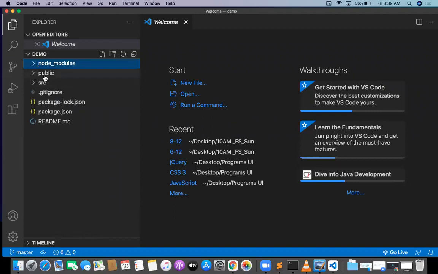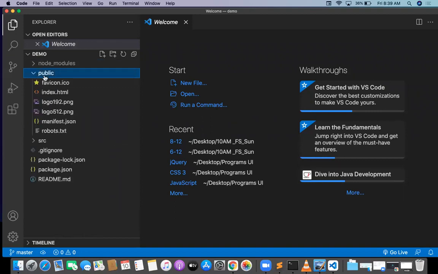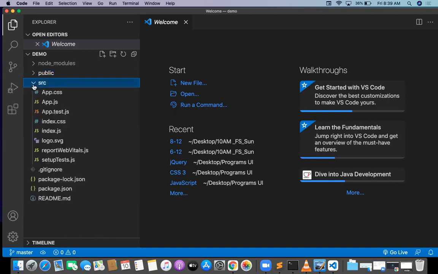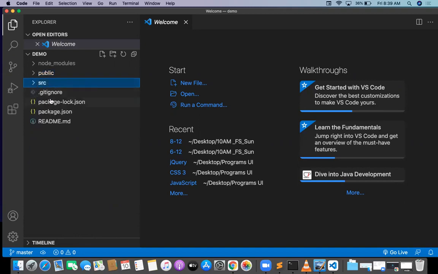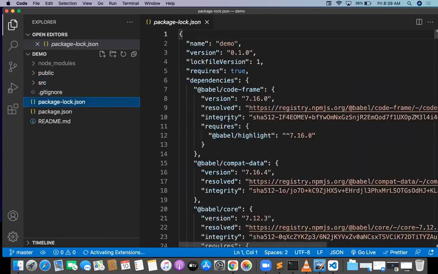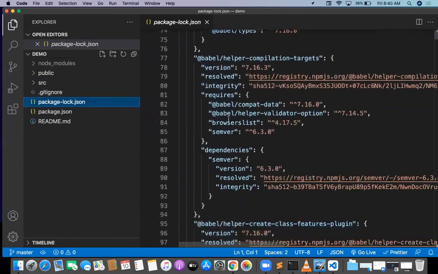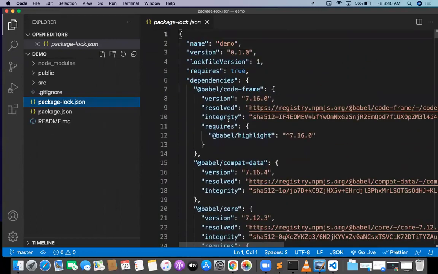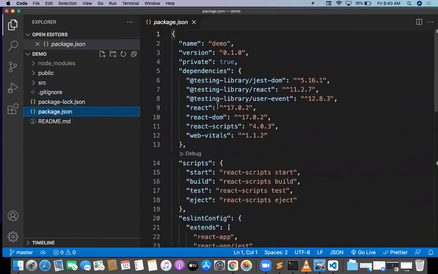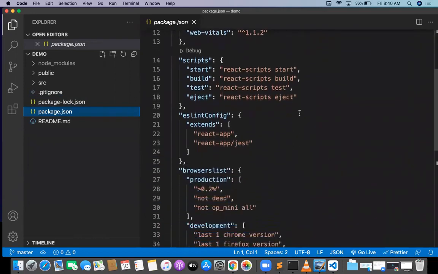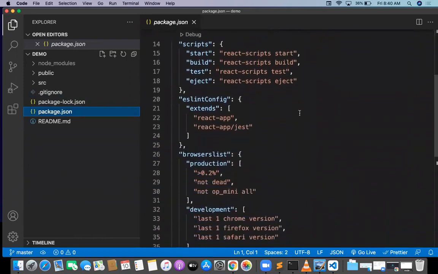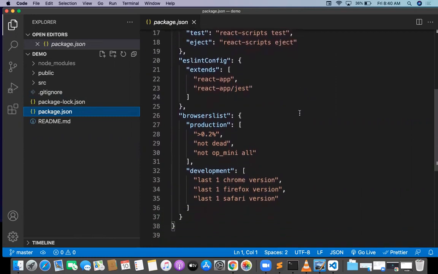And go to one more folder called public folder, and one more folder called src folder. And one more file is package-lock.json. There are some project default settings, default properties which are going to be available. You don't delete package-lock.json, and package.json also you don't delete. This JSON gives different kinds of attributes like name, version, private, and dependencies. Later we will make changes in the package.json whenever you are working with different kinds of libraries. That is the reason I don't want to change this one.